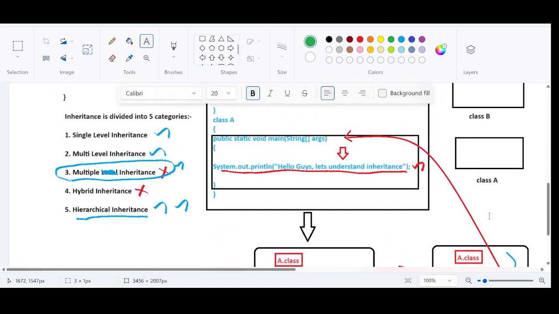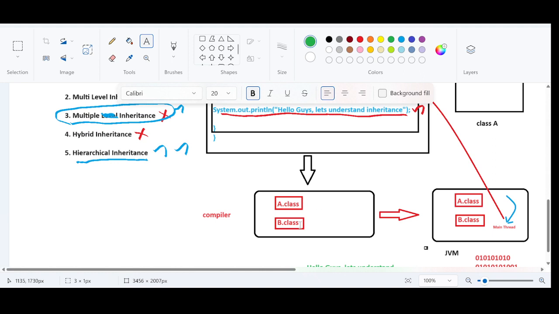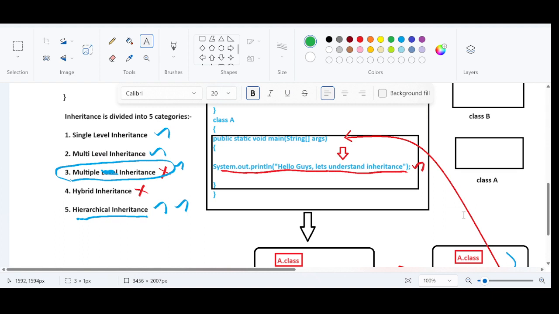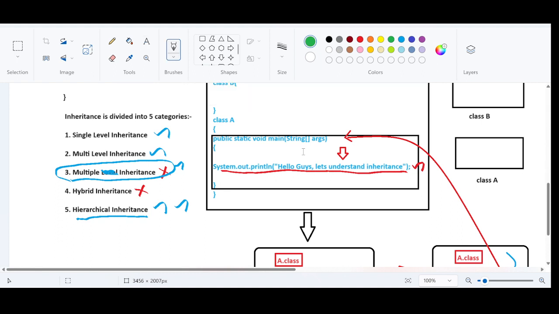Right. So as soon as the class files are loaded into the JVM, it is going to create the main thread. This main thread will get access to the main method. In the main method, it will execute each and every instruction. We have given only one instruction, and this instruction will be executed. After this instruction, there are no more instructions, isn't it?